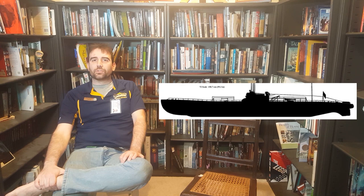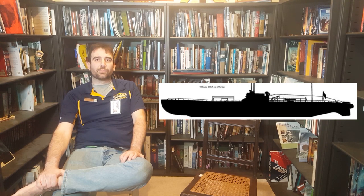Is this a ship we would want to shoot at? This is a Japanese submarine, typical of their fleet during World War II. Submarines like this did great damage to American battleships, carriers, and cruisers when they got through our destroyer defensive screen to reach the capital units. It's absolutely something battleship New Jersey would want to shoot at if we caught them on the surface. However, no good submarine commander would allow their boat to be caught on the surface by a battleship, and New Jersey has no defenses against a submerged submarine — so while it's an enemy ship we'd want to shoot at, it's not one we'd be capable of shooting at.